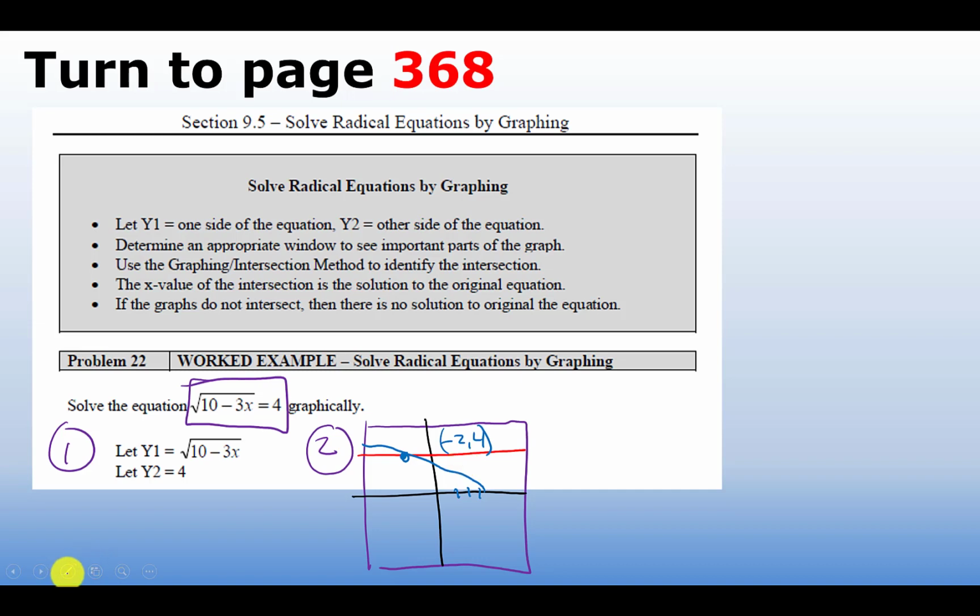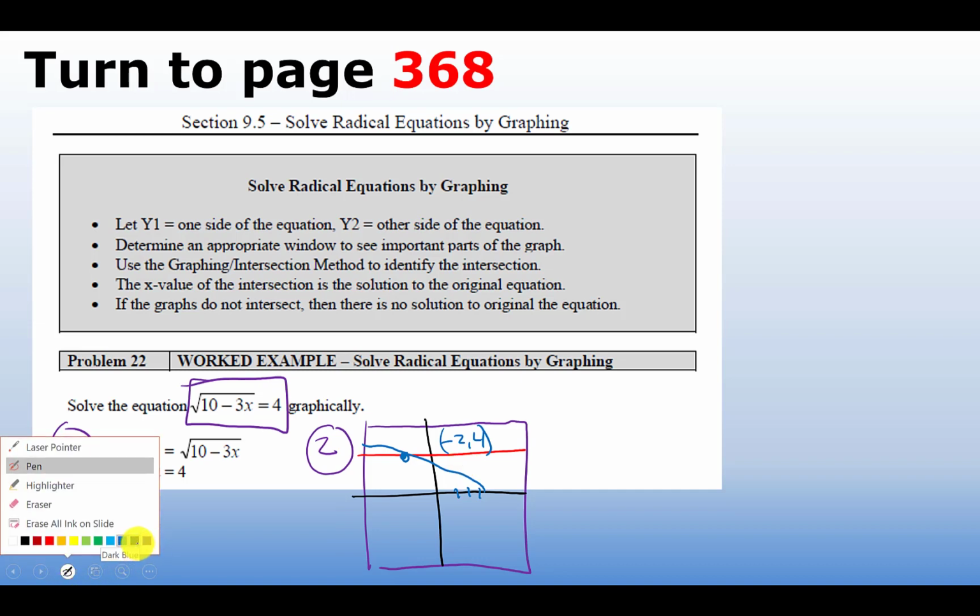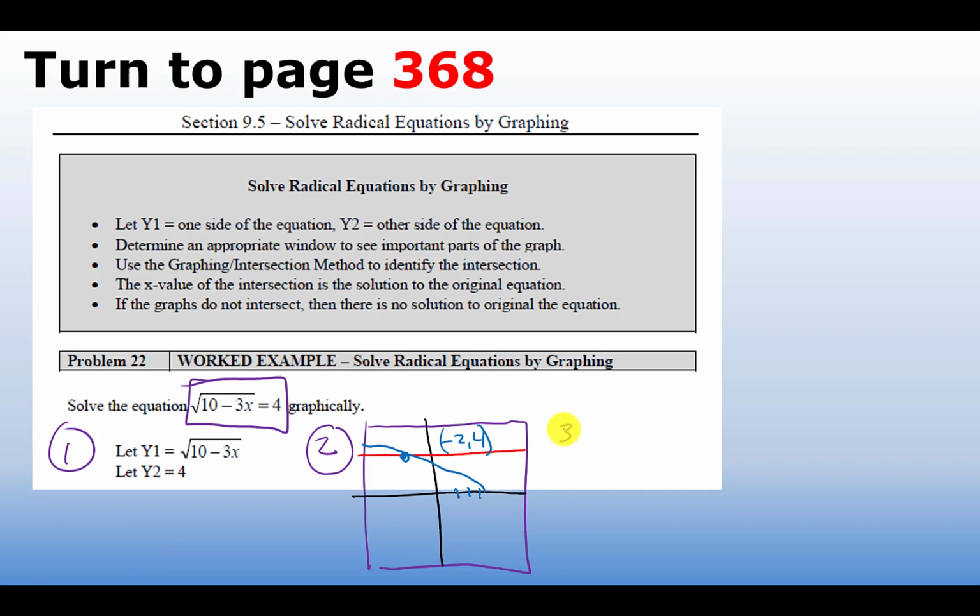Now, with this method, the third thing you're going to do for me is explain your solution. We're trying to solve this. Now, this is not a graph, this is an equation, and it's an equation about x. So the point is not the solution. This is not the answer. That's the intersection point. But the answer is about solving for x. What is the x number that makes this true? So we'd finish off by saying x is -2.